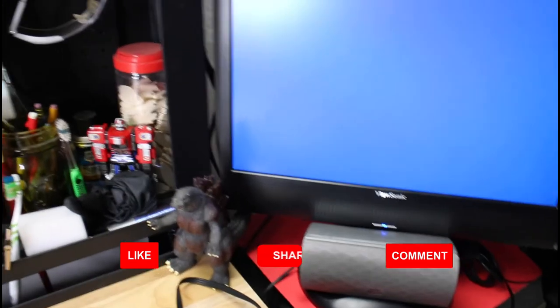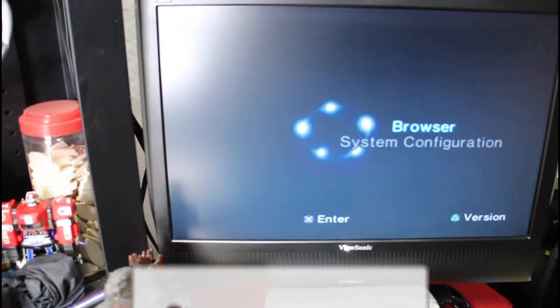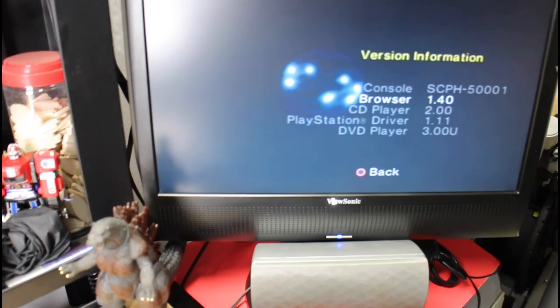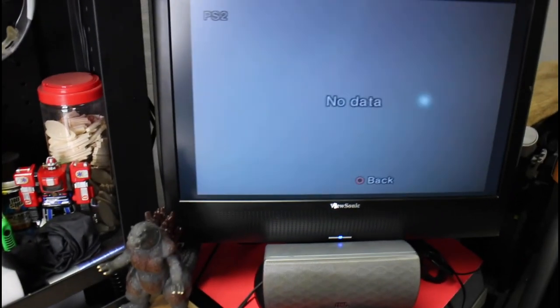All right, but let's test this thing. All right, so power is on. Power. Here we go. I just want to make sure that it actually functions. All right, so if I hit, let's see, so that works. Up and down. Yes, they work. Back works, X, enter. Everything seems to be working. Here's the controller. Could switch to analog. That lights up. So looks like we're good now.